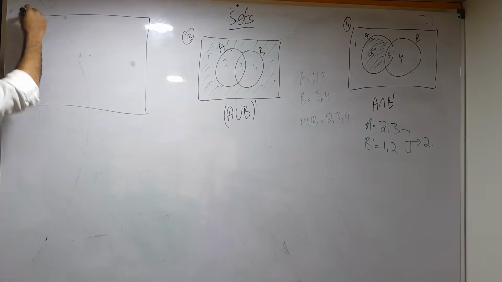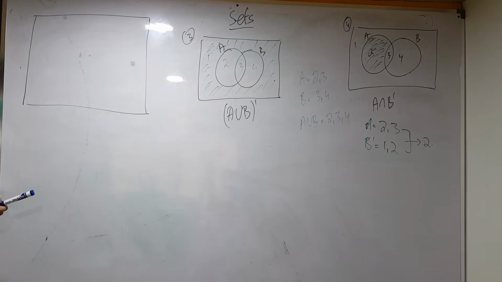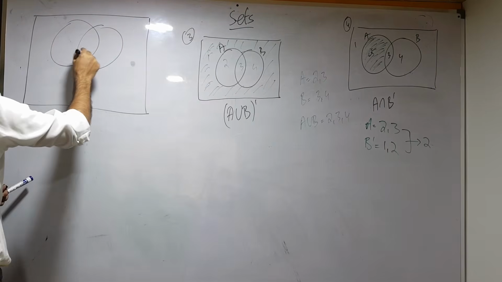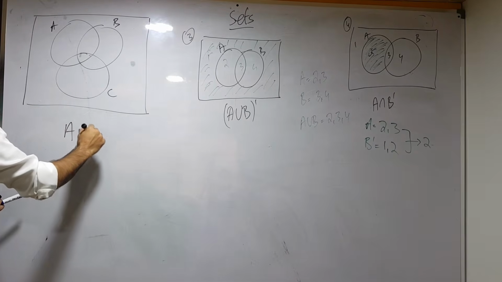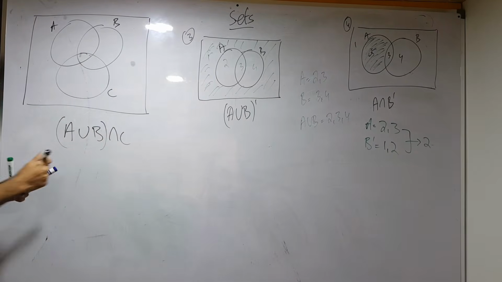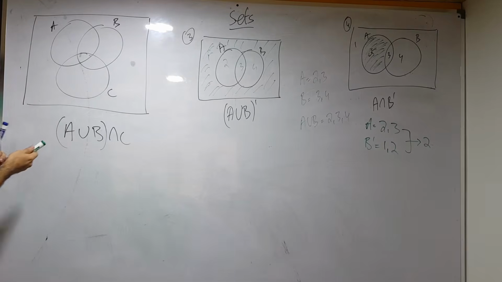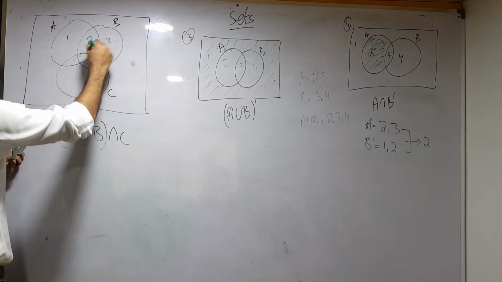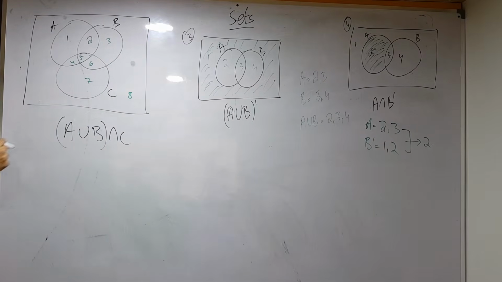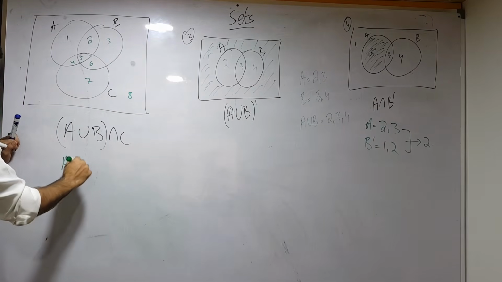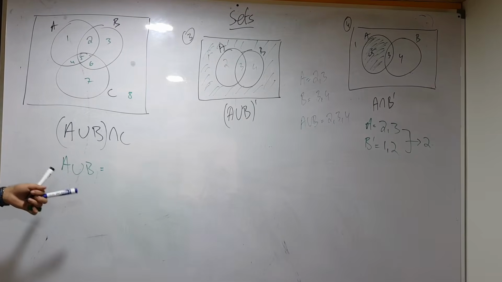Achha, in 3 sets, sometimes you may have the universal set, sometimes you may not. Okay? So here's A, B, and C. Suppose you're asked to shade A union B whole intersection C. Okay? So we're going to do it the exact same way. We're going to start numbering our regions 1, 2, 3, 4, 5, 6, 7, and 8. Okay? So let's first write down A union B. If you want, you can also break this down into 3 steps. You first write A, then write B, and then find out the union. Okay? But how about we directly write A union B? Okay? So tell me, what are you likely to find in A or B?